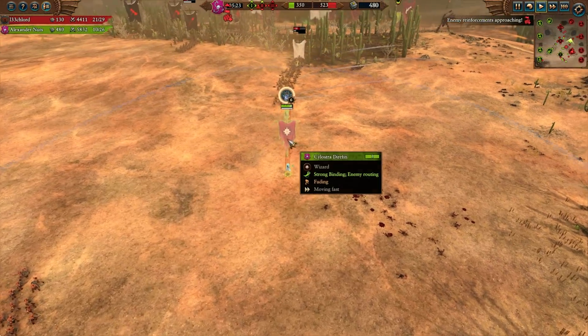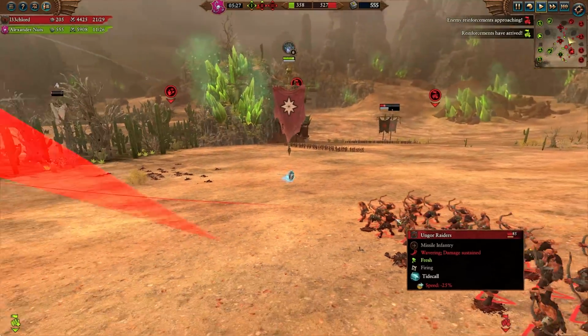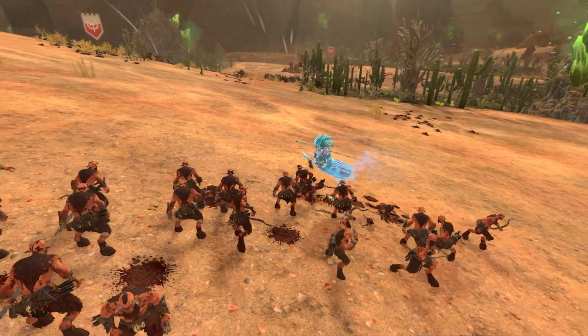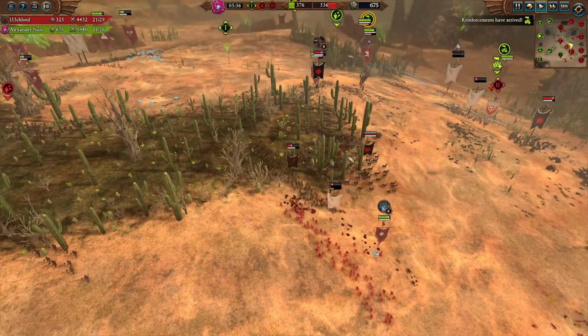Solastra in the backfield being very disruptive, using her Tide Calls to hail the mighty here and punish these Ungors. And as soon as her spooky thickness arrives, it is going to be terror routing these guys. They should be terror routing here in a couple seconds. And there goes the terror route. She is a spooky ghost, so she's going to be sending them running.